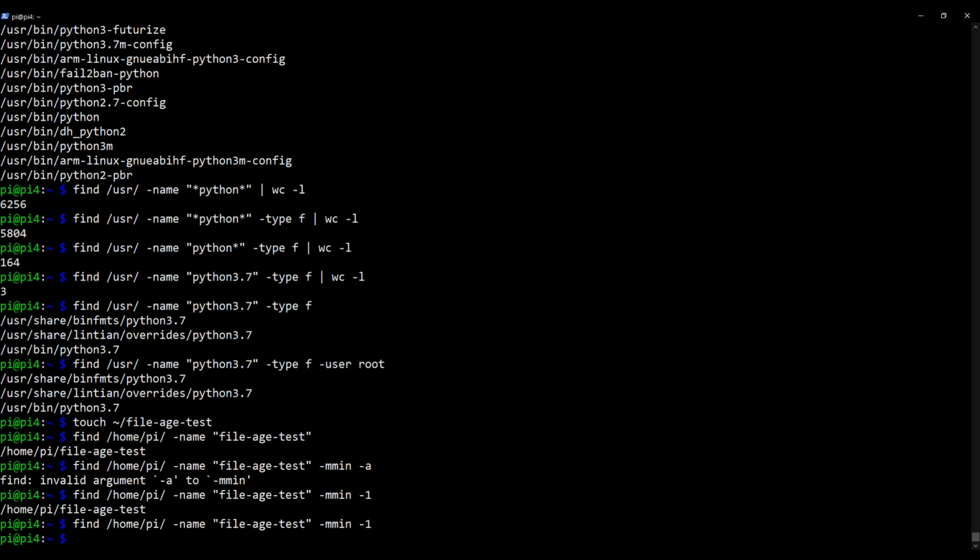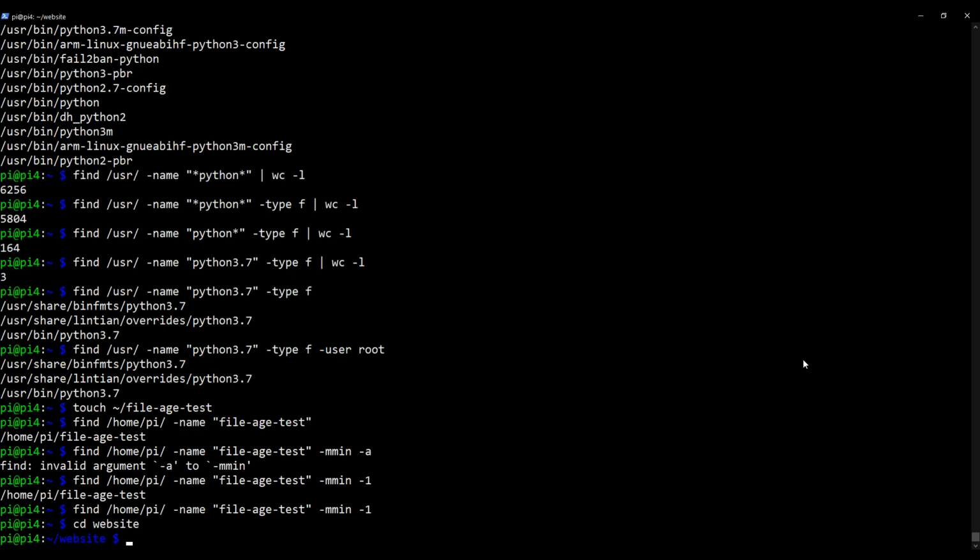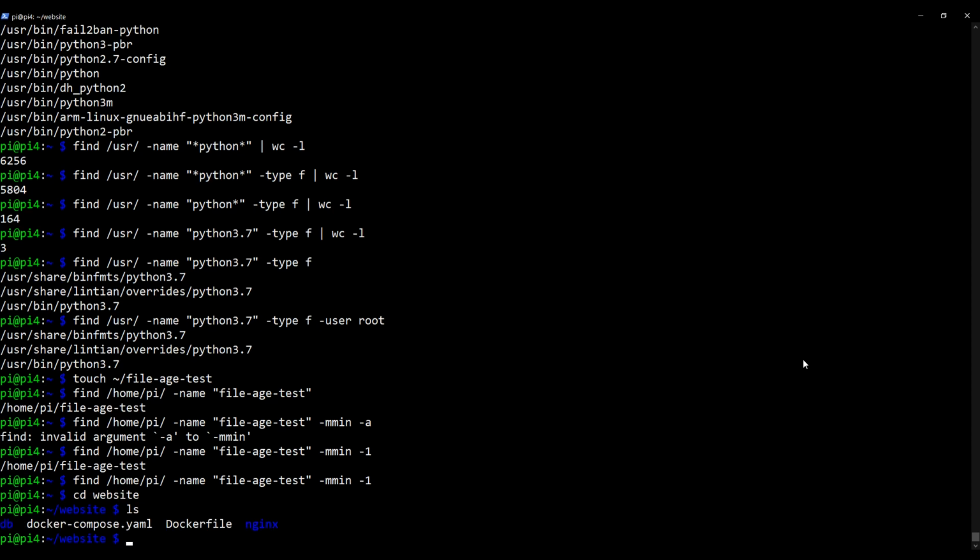As an example, I'm going to navigate into a directory I created as part of my DIY hosting course called website. So I'll go into that now and have a look inside. In here I can see a Docker file. I know that Docker file contains the word WordPress. But let's confirm that by using grep as our first introduction to the grep utility.